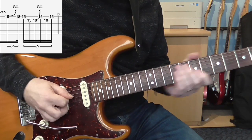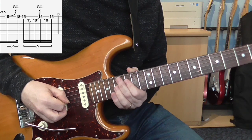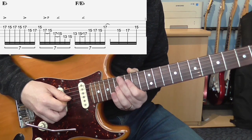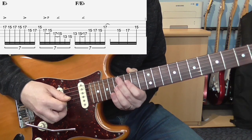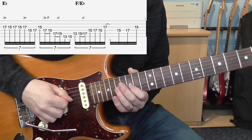Right, the next run, this is as close as I could get it really. It's a little bit mushy on the recording and there's loads and loads of reverb because it's a live recording. But I think this is pretty close. Feel free to substitute this run if you want, but I think I'm pretty close with this one. Okay, so again, it's all pentatonic.